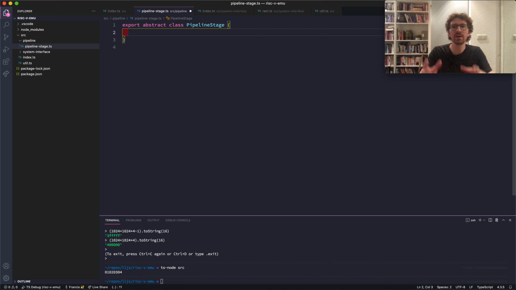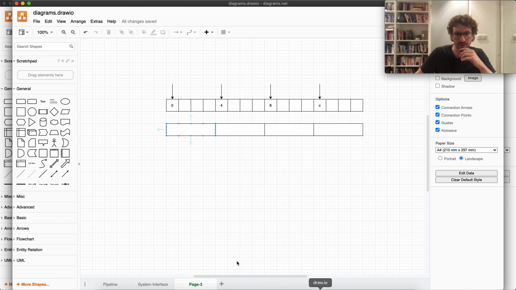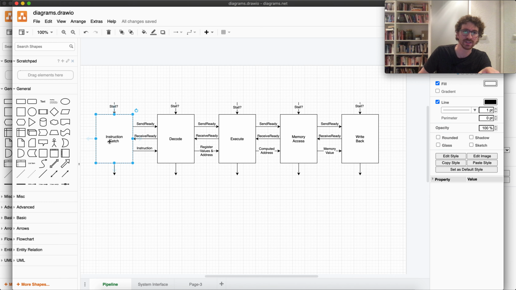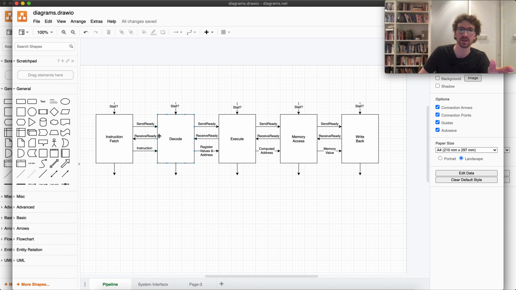So the idea here, if we go back to this diagram quickly, is that a pipeline stage is going to have some stuff coming in and some stuff going out, and it's going to have some communication mechanisms between this stage and the next stage, and potentially more stages down the road. But in this very simple model, it's not.